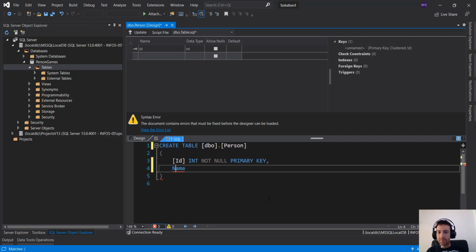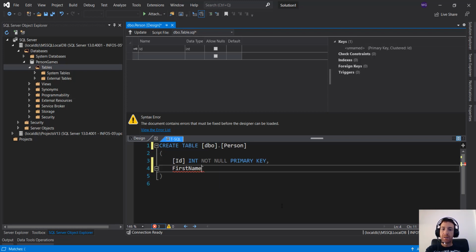Like first name. Names like that are not reserved words or keywords in SQL Server. As I said, in MySQL this will be backticks, single back quotes, and we will do this in MySQL Server.